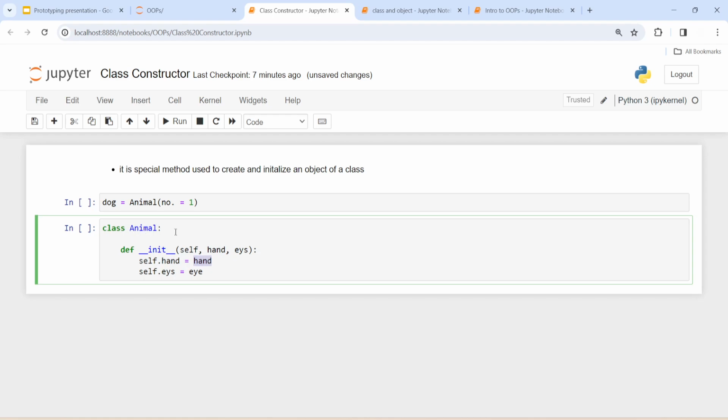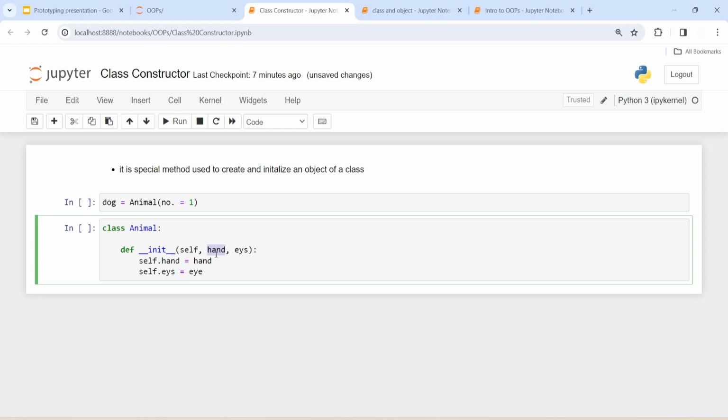while initializing the class for creating an object. So self is the object, hand is its variable, and this hand is nothing but the argument we passed while creating an animal object, or dog object, or any object from the animal class.